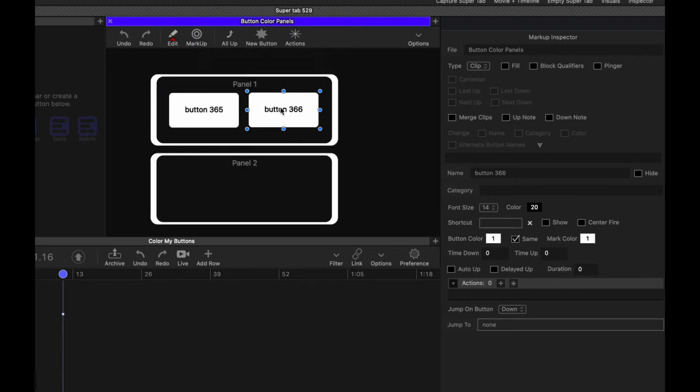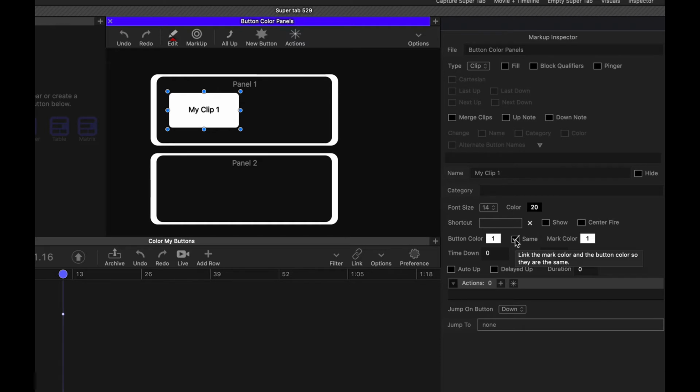And let me just do this. I try to create one button and then we pattern that button. So this one is going to be a clip button. And let's set that up as my clip 1. And the button color doesn't really matter because we're going to end up changing it.